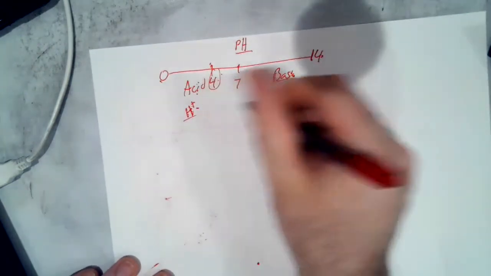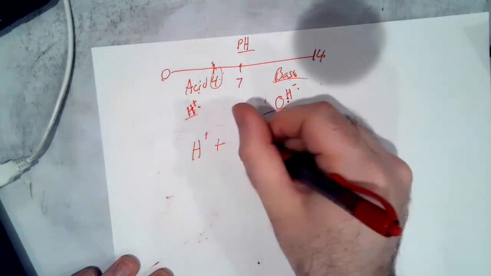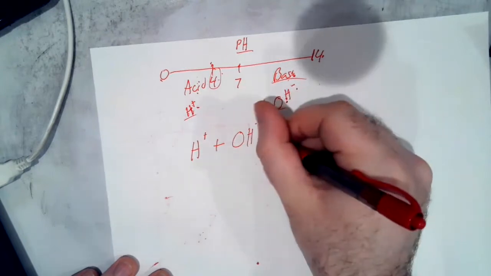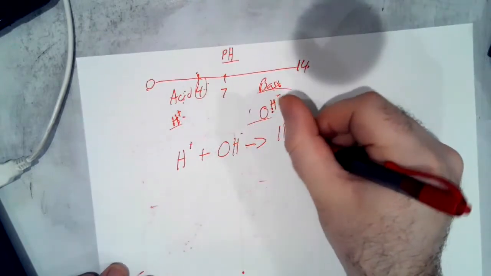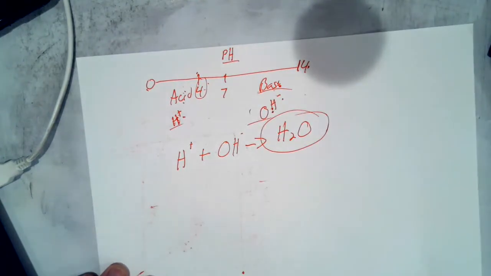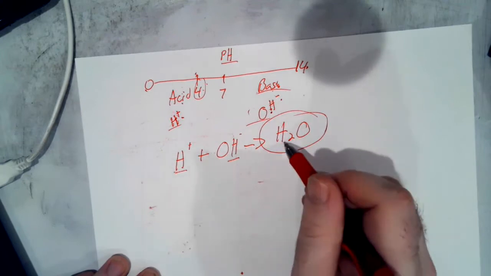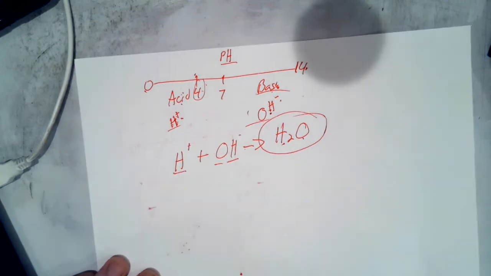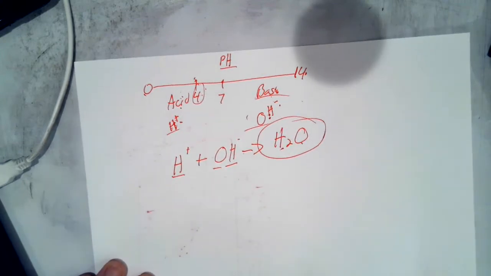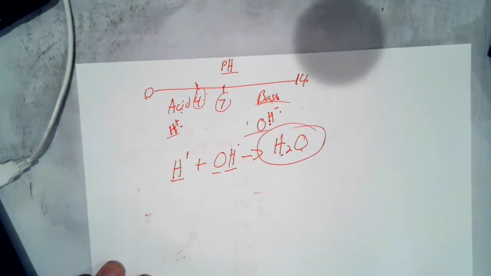Now, more importantly, dealing with these two, when you combine them, your result is always going to be water, always. Because you have a hydrogen here, hydrogen there, that's H2, and then you have the O at the end. So it's always going to make water. And water is a neutral substance. Neutral is a 7 on the pH scale.